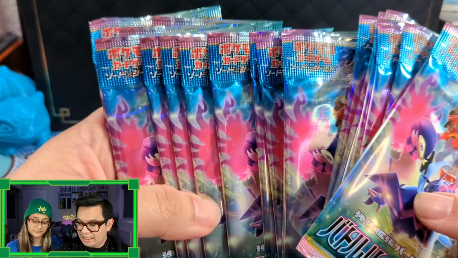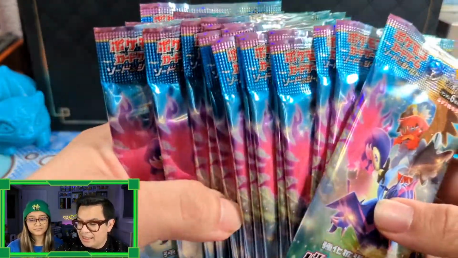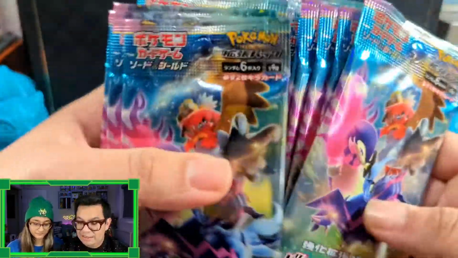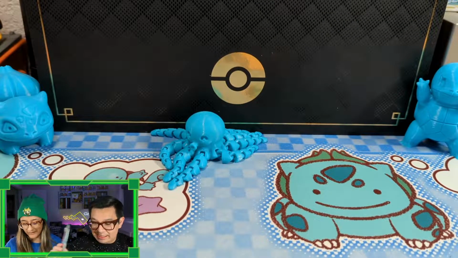And in this one, instead of 10 packs, it's 20 packs. So we have 20 packs, I think 6 cards each. Yeah, 6 cards each. We're going to mix it up a little bit and see what we pull. Okay, so we got our 10 cards, and it's time to dive into it.